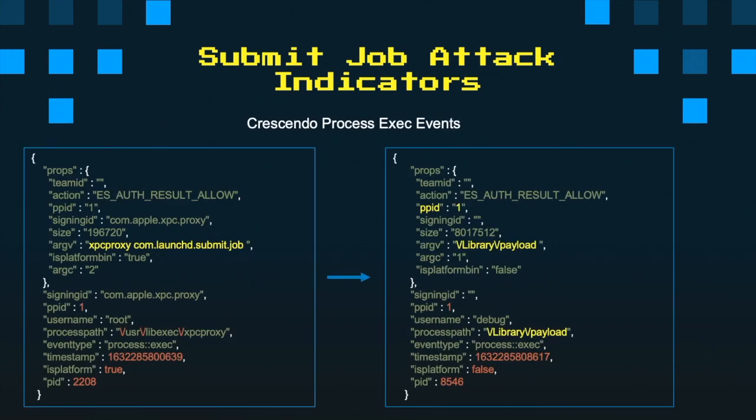And this is basically the process execution events from Crescendo. First, we see that XPC proxy kicks off or calls my temporary service with the bundle ID or label name for that service. And then you see subsequently the payload gets kicked off. One thing to note is that in ESF, it's kind of hard to tie in the true parent PID for processes. I believe that's something that is coming down the line where you actually can pull the true parent. But for right now, it's still listed as PID 1, which is launchd. So that makes it hard to really track down those relationships.